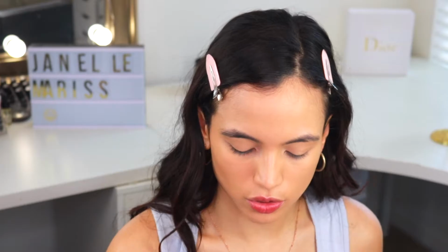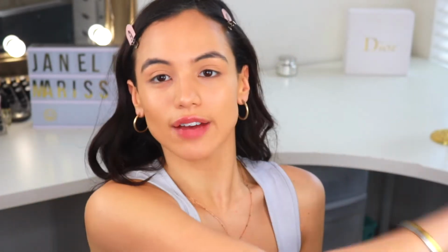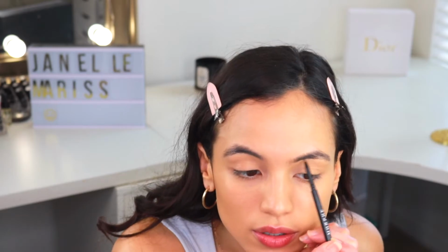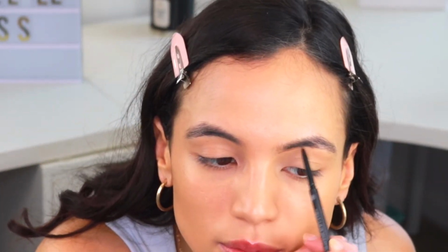I'm kind of wanting to rearrange my filming room just to make it more practical when I film. So let me know if you guys want to see how I rearrange this room, because I have, as you can see, all this counter space back here, but then when I go to film, I can't use that because I like my backdrop being here. So in front of me, I have these tiny little tables I'm trying to make work, but everything falls everywhere and it stresses me out. So I kind of want to change the shape of my vanity so that a part of it can come forward, which will give me so much more space when I'm filming tutorials.